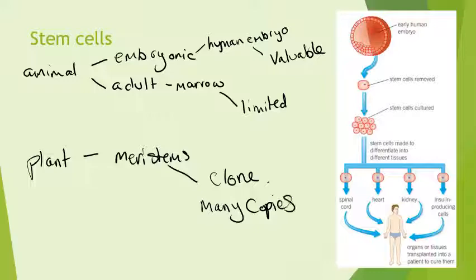Now, why is that useful? Well, if we've got a plant that is valuable to us, so let's say we've got a tomato plant that produces a lot of fruit. If we can make identical copies of that exact plant, we suddenly have many plants that can create that exact amount of fruit. So financially, it's incredibly valuable for the farming and the agricultural industries to be able to produce crops that are very useful to them, and then clone and replicate that very useful crop.